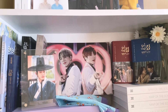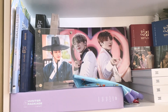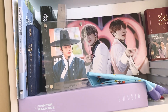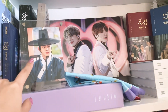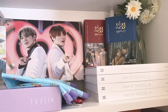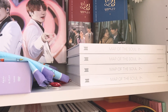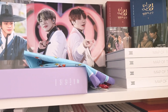Moving down to the second section, which is kind of a mess — this might be my messiest tour. On the first shelf on the left I have my Korean drama related stuff from 2020: The King Eternal Monarch and It's Okay to Not Be Okay. I have one of the books, the OST photo essay, and the OST. Over here I have the script books or novels for The King Eternal Monarch. I used to have a little vase of flowers up there but it doesn't quite fit, so I moved it down to a stack of Map of the Soul 7 albums — versions one through four. I opened like 20-something albums on this channel but got rid of all the extras and only kept six copies.